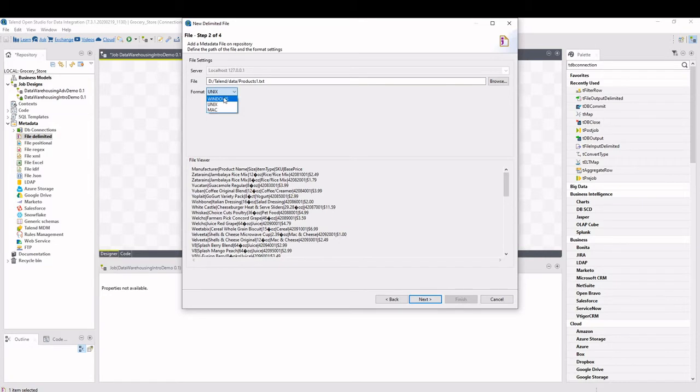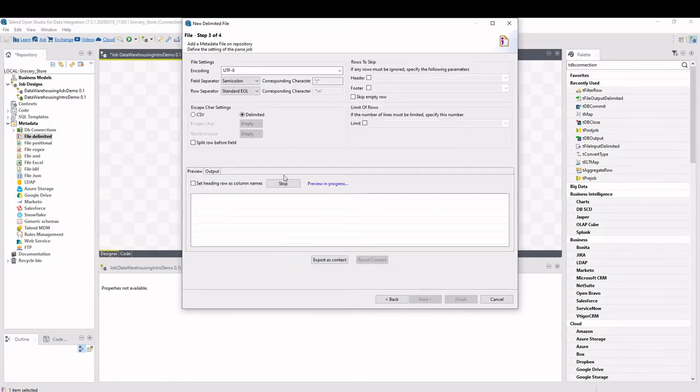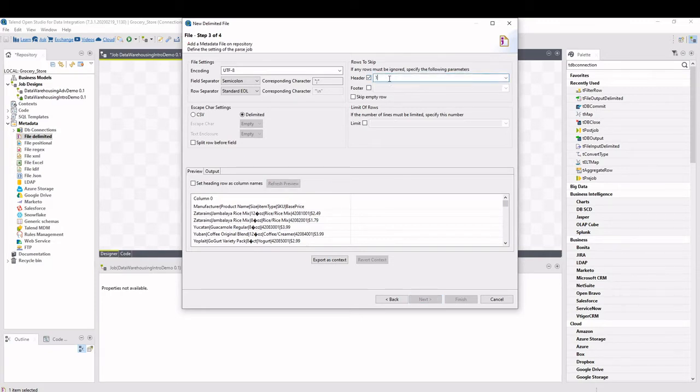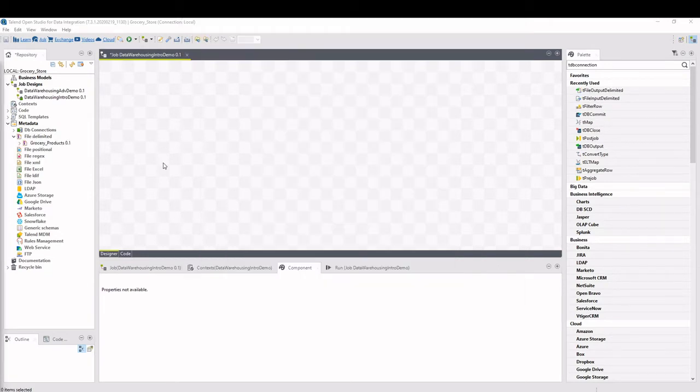Oh, and this is Windows. So we will tick this box to include the header, and this is at line 1. A funny part of their interface is it has a drop down for the header selection. And then we will note that the separator is not a semicolon, but we will have to use a custom pipe character. And then next, we now have access to our input delimited file.